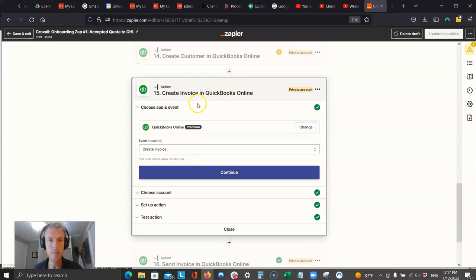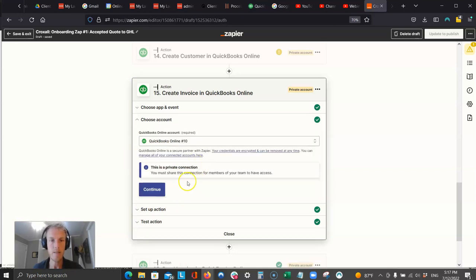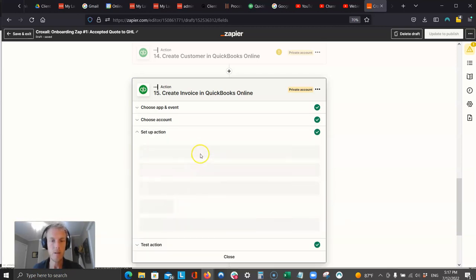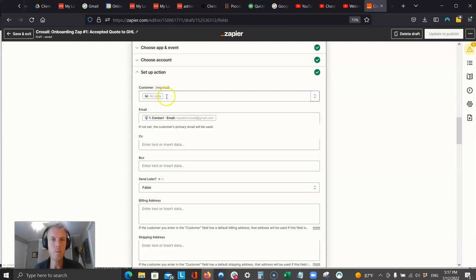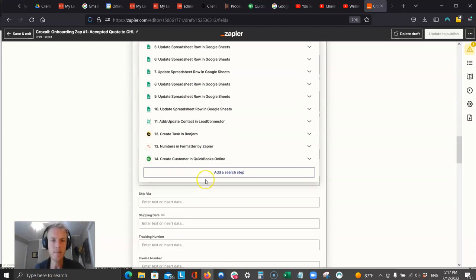And then for the next step, we're going to create the invoice in QuickBooks Online. So QuickBooks Online again as the app, create invoice as the action, and then under setup action, we're going to refer to a couple different places here. First, under customer, we're going to refer to the previous step ID.